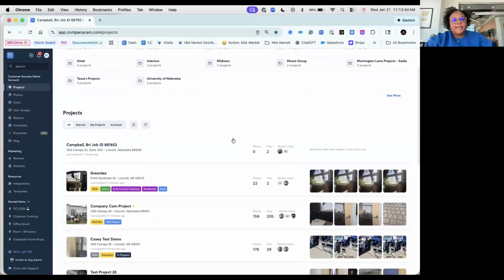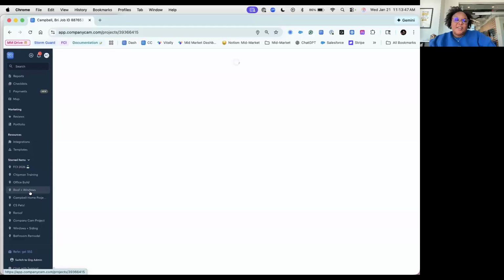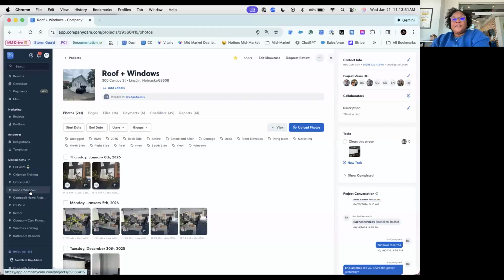Alrighty. Awesome. We are going to keep moving on here with the next item on our agenda, which is utilizing our checklist feed. If you're unfamiliar with checklists, this is a great way for you to standardize your processes for every single job for all of the teams, so everybody knows exactly what they need to do. Everybody's on the same page.